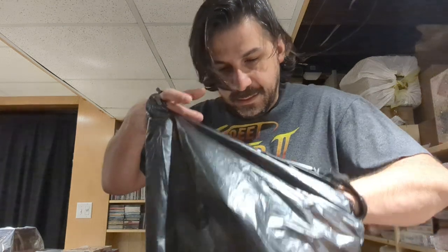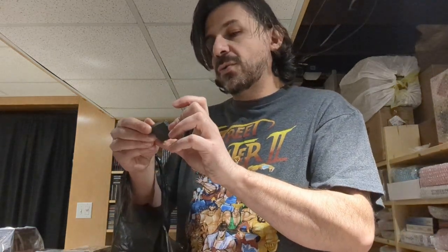And I think that's it. Yeah, there's just another one, the last one. Oh, this is the port of Broken Sword for the Game Boy Advance. I didn't know that there was a port of the adventure game on the GBA. Here it is now in the collection. And that was the last game of the haul. I think we covered everything.